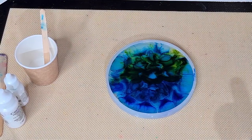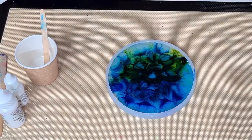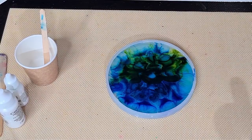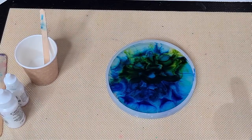Oh, you gotta be careful when you're torching alcohol inks because, you know, alcohol is flammable. So be careful. Just a quick little run over. You don't wanna set it up in flames and have a bit of a bombe Alaska thing happening with all the flames coming off the top. It's when they pour the alcohol over it and then they light it. All right, I'll see you in half an hour.